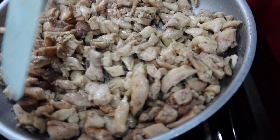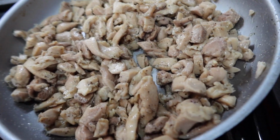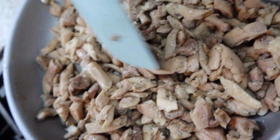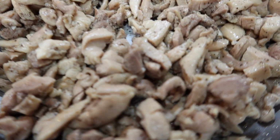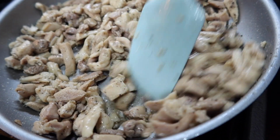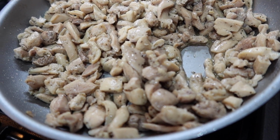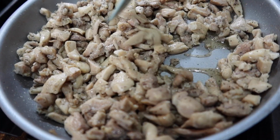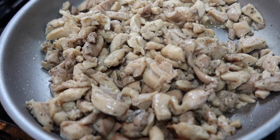So that's pretty much what you want to do here. It shouldn't take long, about 10, 11 minutes, maybe 12 minutes. Just kind of depends on how thick you cut your chicken. I got mine cut fairly thin and smaller bite-sized pieces, so it didn't take long at all. If you don't want to overcook the chicken, because you got to understand you're still going to be putting it in a wok. So that's pretty much what you want right there. You can even taste it and make sure that it's tender enough for you and the flavor's right, and just set it aside. Be right back.